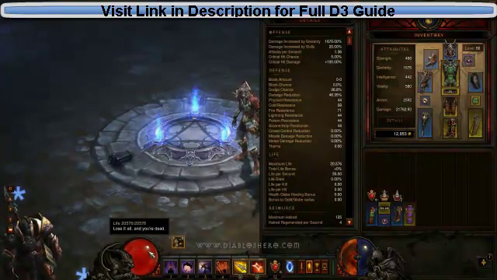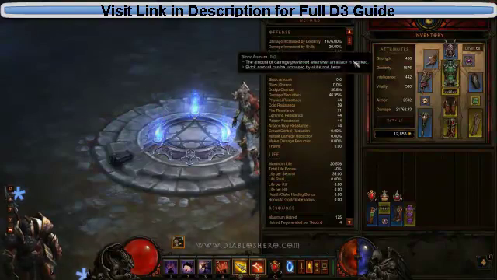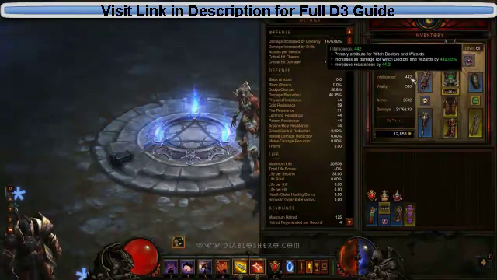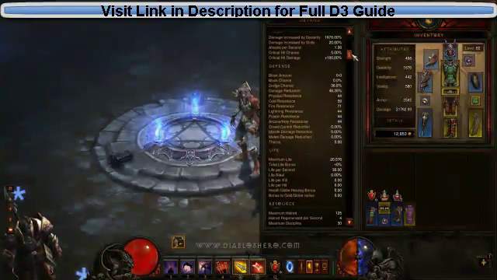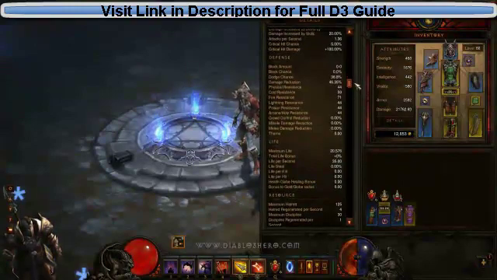The biggest damage increases in the Demon Hunter class come from extra dexterity. That's why you see in my attributes here, my dexterity is 1,676, whereas a wizard, you might see them with much higher intelligence, or a barbarian with much higher strength. As I progress with this character, I'll be working on my attacks per second, along with more armor and vitality so I can stay alive a bit longer.